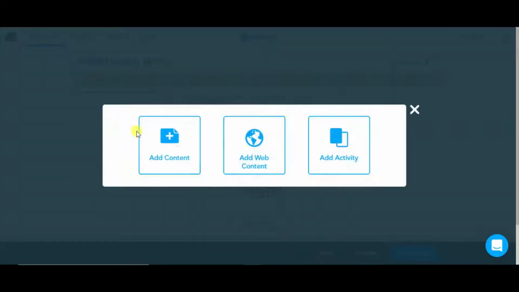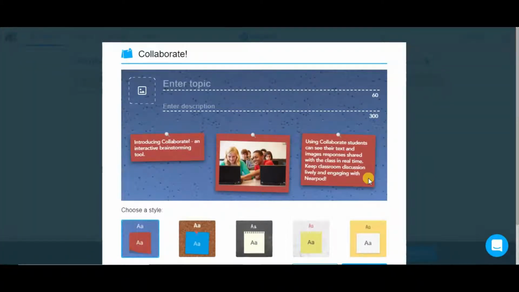I mentioned a few minutes ago that some options allow students to see the work of others. That's in the collaborate. I like to use collaborate if maybe I'm introducing something new and I just want people to think about where we're going. And sometimes when they see the work of their peers, it starts to trigger some other ideas and so on. And that's when I like to use collaborate.